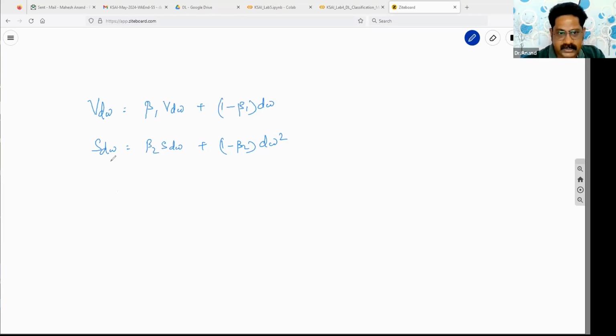Once these two terms are computed as usual, the moment you have got dW, you are supposed to calculate this as well as this, isn't it? Once you have calculated this, you calculate an additional term called VdW corrected. Similarly, SdW corrected for Adam. This is the equation for the adaptive moment Adam optimizer.